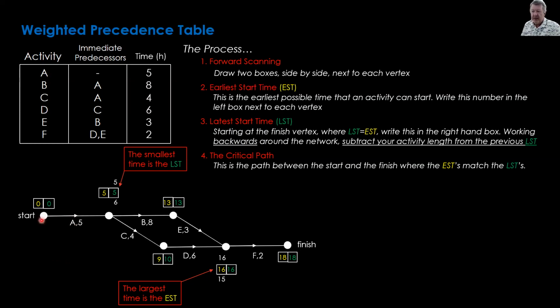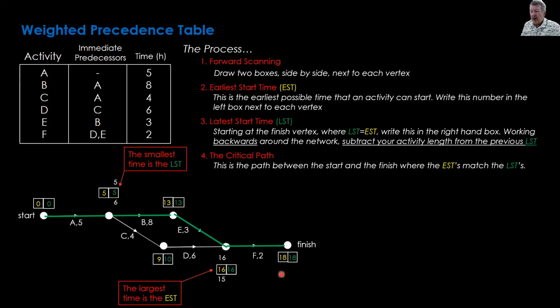Okay, so obviously we're going to start at start. The first pair of boxes that match is here, so we're going to go from here to there. The next pair of boxes that match, it's not down here, it's up here, so we're going to come along to here. Then the boxes match here, so we'll come down here, and finally to the finish. Okay, that is our critical path.